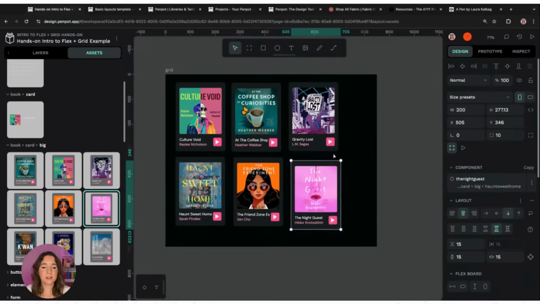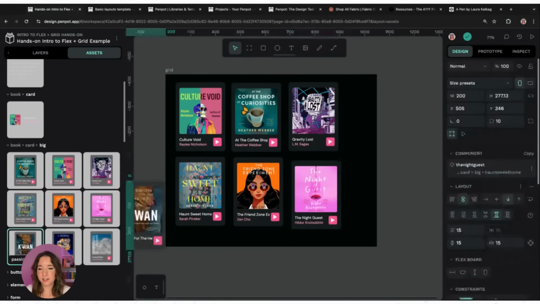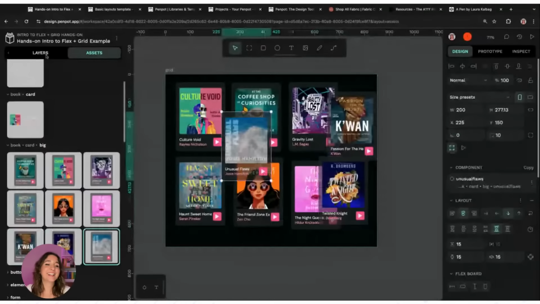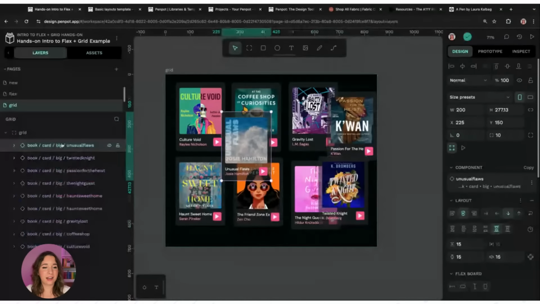So I'm just dragging them out. You can see the designer in me is automatically dragging them out to roughly even spacing and positioning. I can't help it. That's just how I'm built. So I'm going to start chucking them in like a mess like that. So you can see that from my layout, I've just got layers for each of these components here.